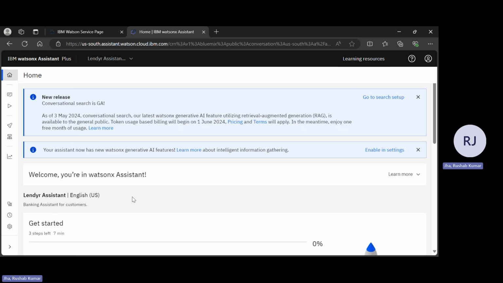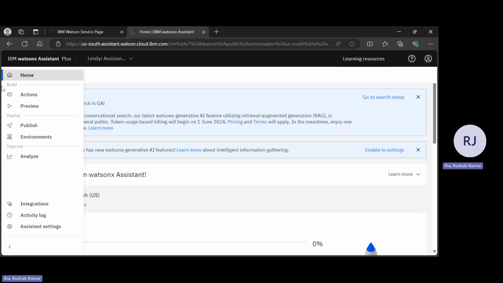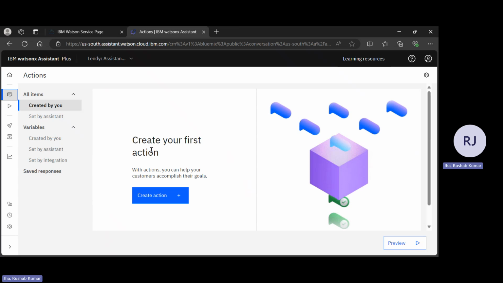So let's say whenever you are first opening the assistant, first, you can go to the action part. So there is nothing right now in the action. I'll tell you what can be done in order to create certain actions and steps. So basically, before I go into actions, I'd like to tell you exactly what action is all about. When we talk about actions, in very plain simple terms, it's like an act, right? An action over here, in terms of a virtual assistant, can be a problem or a task that an end user is wanting to resolve, or they are wanting to find out an end result to it, or they want to find out a solution.